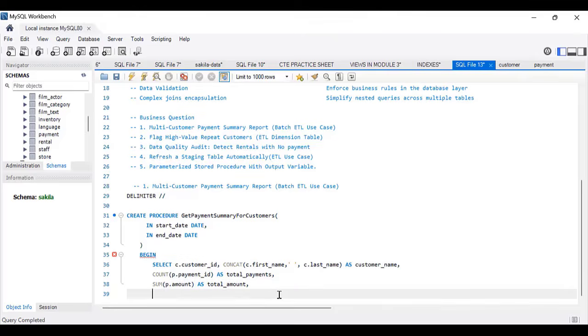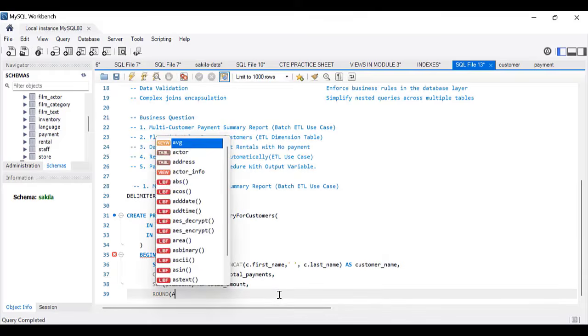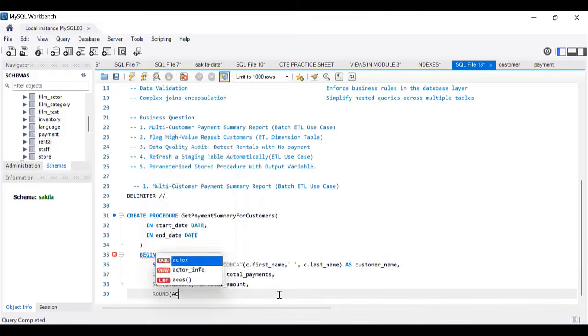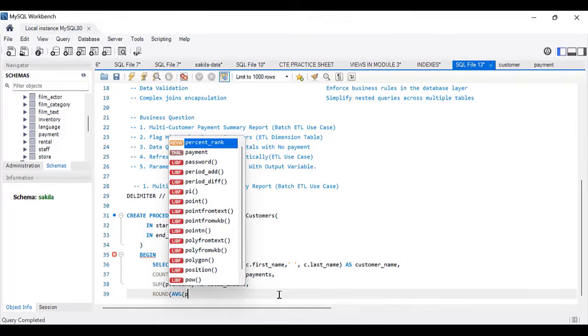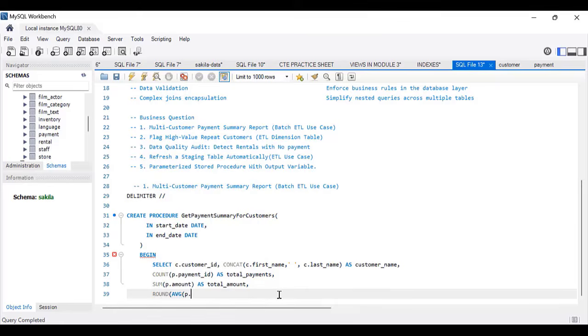Now I want to round this. I'll use it along with my average, the window function of average. Open parenthesis. Average of what? I want to get the average of amount, close parenthesis, comma. Now 2.